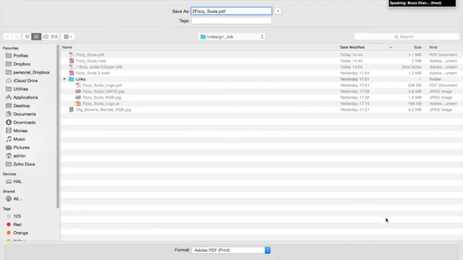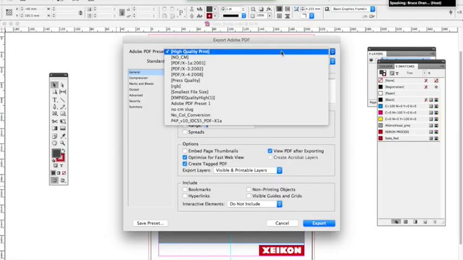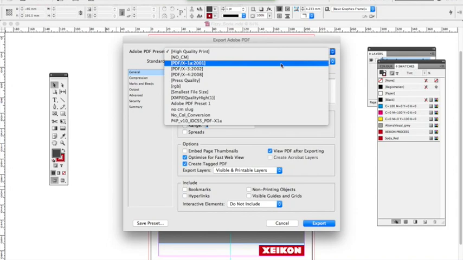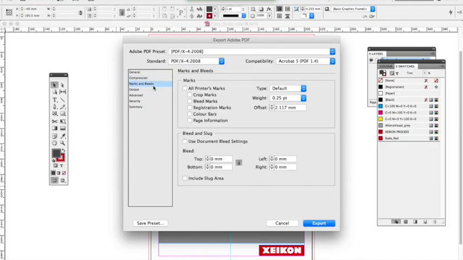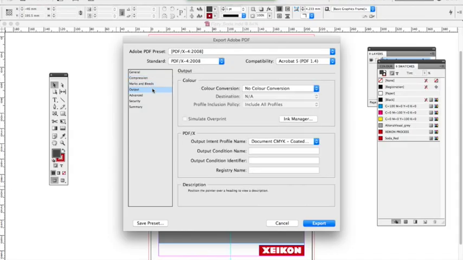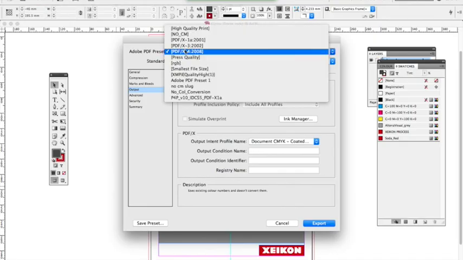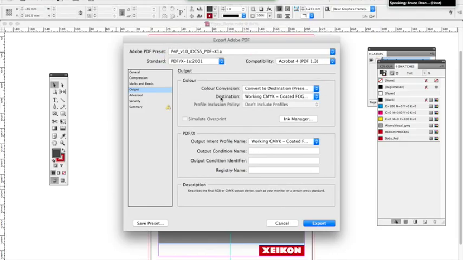Let's try again. And we can use one of the PDFX routines. And again, it's saying no color conversion. We have here Pass for Press, which is a UK publishing standard, and it's asking to convert everything to Fogra 39.